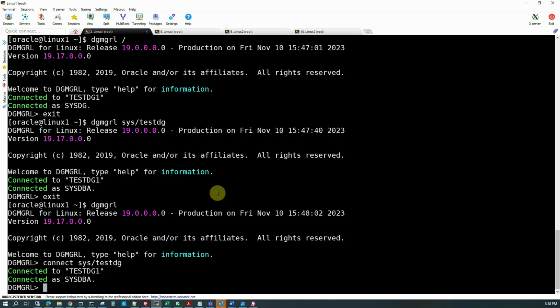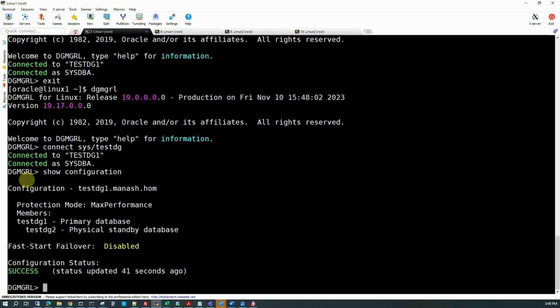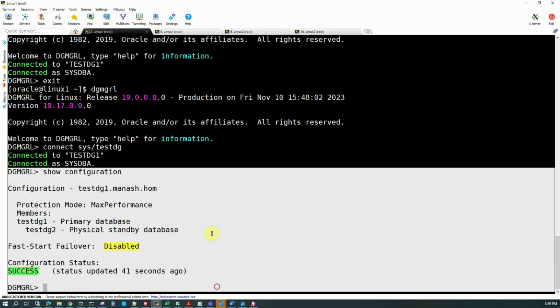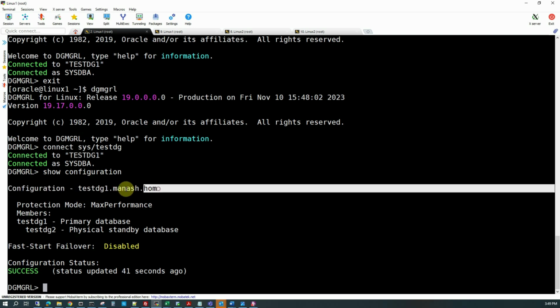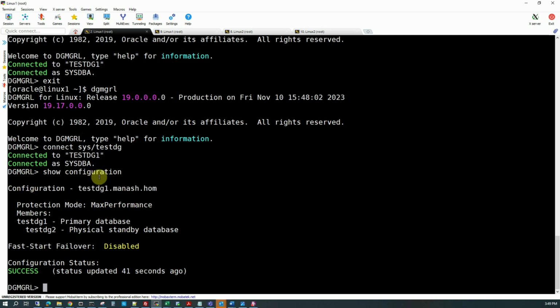Now the next command that we are going to do in the dgmgrl prompt or DataGuard broker prompt is show configuration. I'm just copying and pasting to avoid wasting time in typos. So show configuration will give us the basics of the DataGuard configuration, which is managed by this broker setup. If you see, there is a name of the configuration, that is testdg1_dgmgrl, this was taken automatically. If you remember, when we created our standby database, we enabled the DataGuard broker configuration by selecting certain options, and there it has automatically selected this name. It is changeable. If you want, you can change this configuration name to something else of your choice.